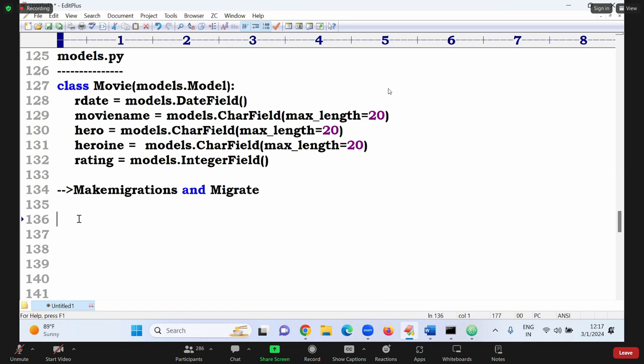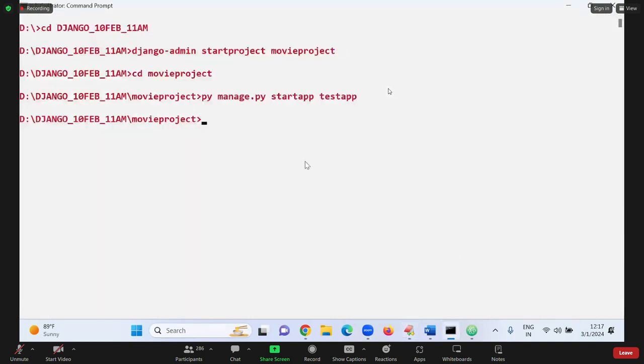Completed? Search the next one. py manage.py makemigrations.